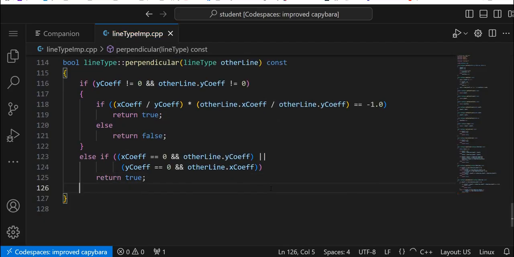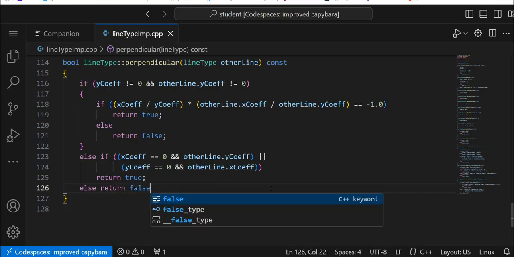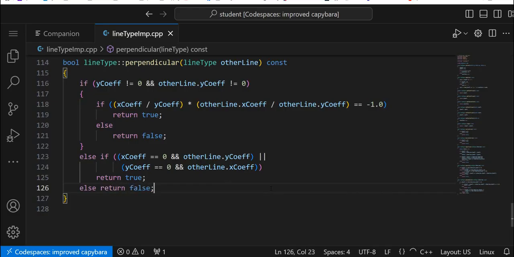And then else return false. Alright, there we go. Now we have another function.